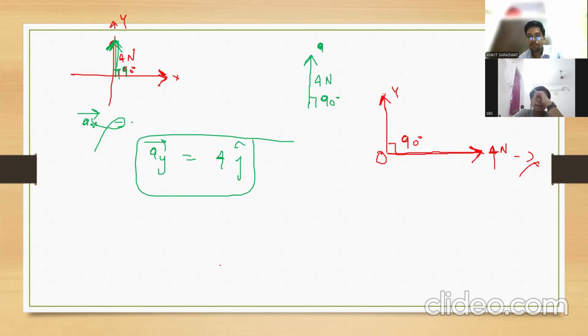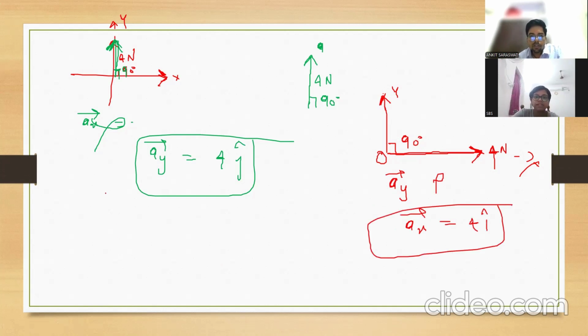Sir, it will be 0 for the y-axis, sir. If the vector is lying on the x-axis like this, then if you take a shadow of this on the y-axis, will you see a shadow? No, sir. Then there is no component on the y-axis. That's right, sir. On the x-axis it will be the entire vector. On the y-axis there is no shadow. AY will be 0, nothing, no shadow, no value. Similarly, AX will be 4 i cap.